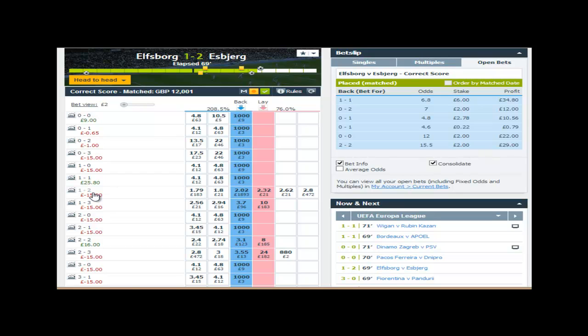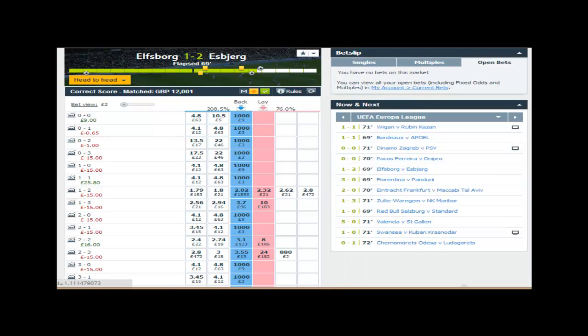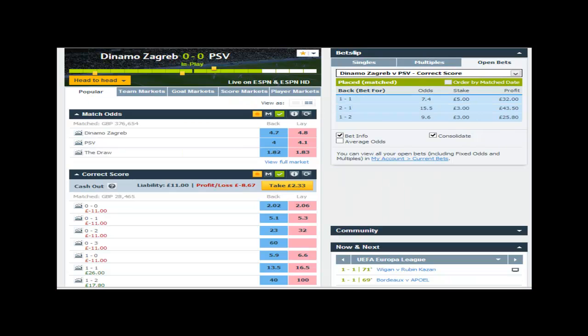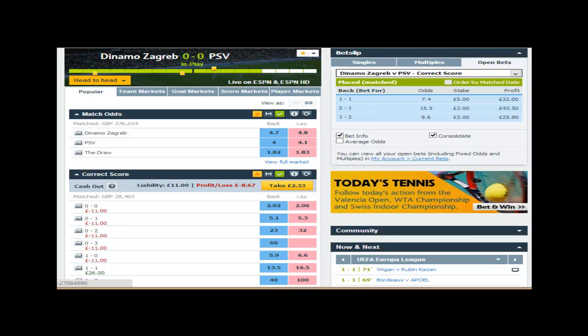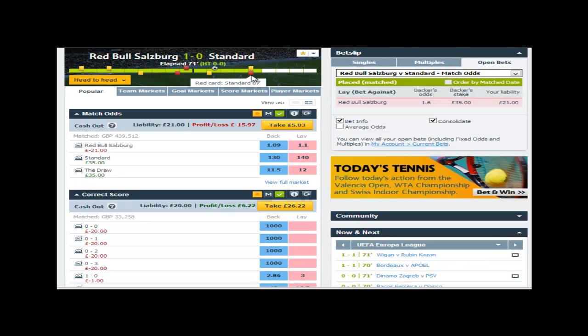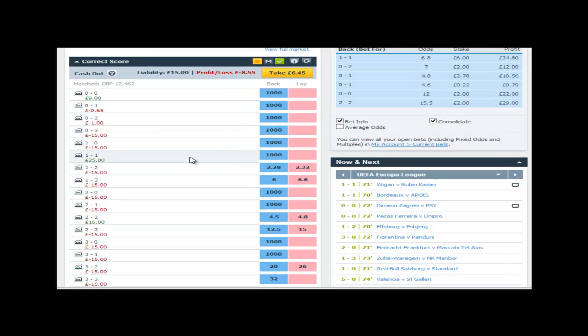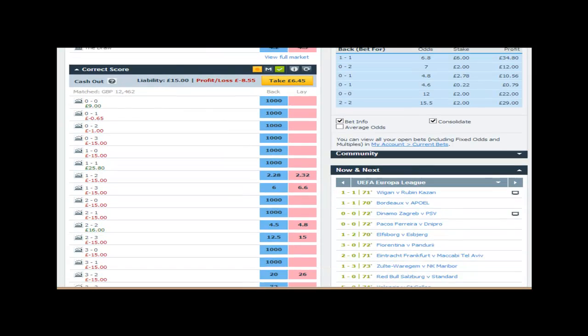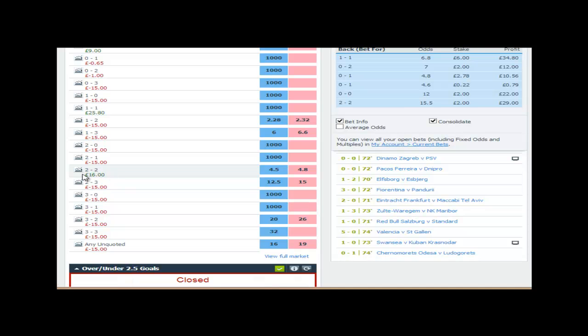And as I was contemplating what to do, the home side do in fact pull one back to make it 1-2. Therefore, our over 2.5 green of £36 has been won, and we got an overall profit in that particular game. So we got Wigan sorted out. We've got the Scandinavian game, a profit there. We're looking at the Scandinavian game, need another goal there.